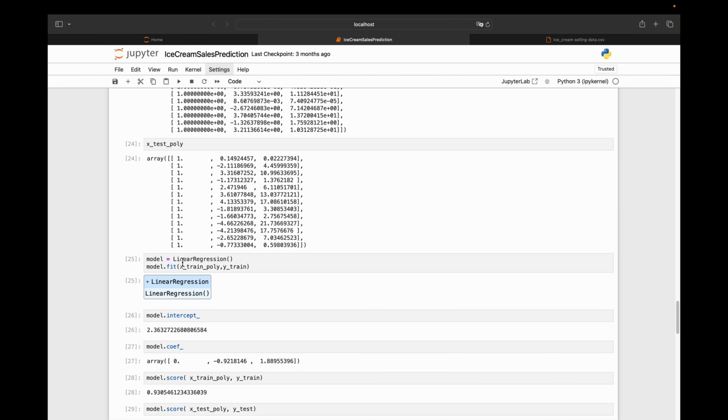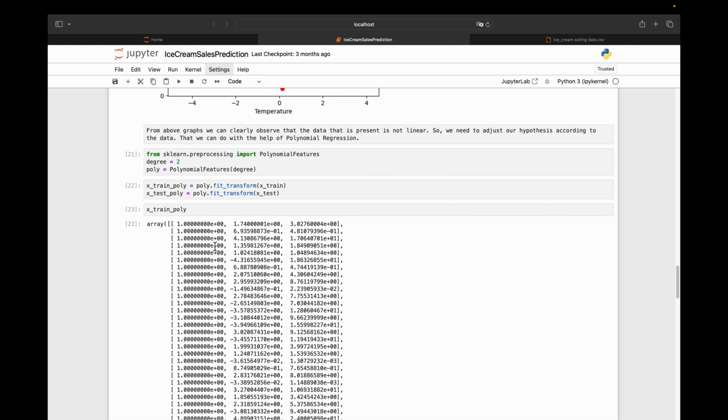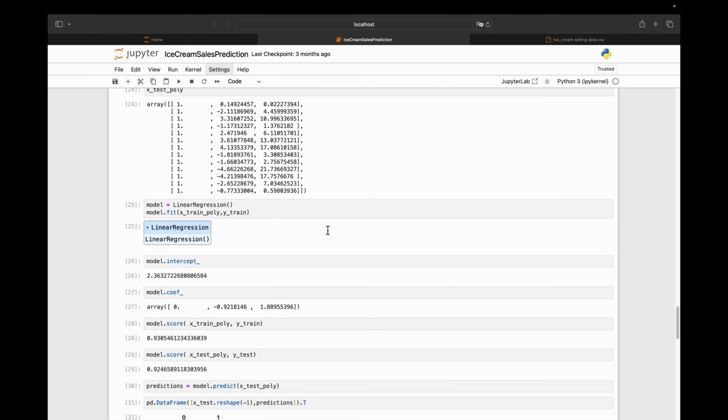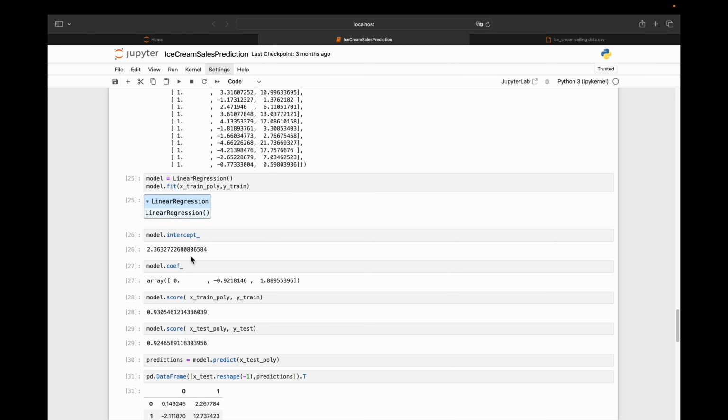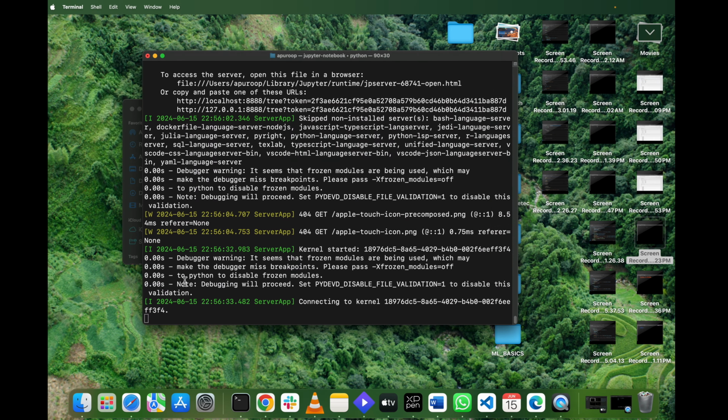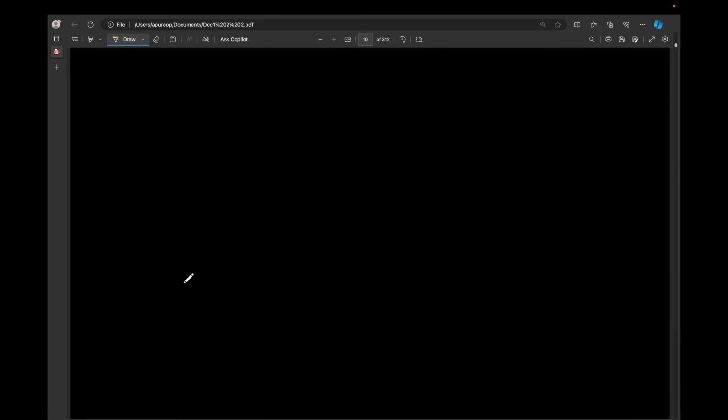And now we'll simply use this linear regression. But now we have multiple features, that is x^0, x^1 and x^2. So that's why I'll be having the intercept, and as there are three features, I'll be having three corresponding parameters. Okay. So you can think of it as theta 1, theta 2, and theta 3. And here if we observe, it is 0. That is because, let me redraw this. It will be like y equal to theta naught plus theta 1 x^0, theta 2 x^1, and theta 3 x^2.